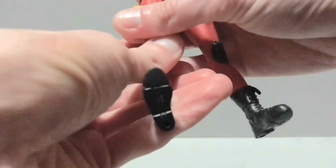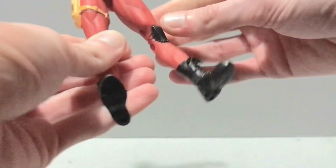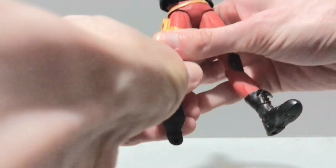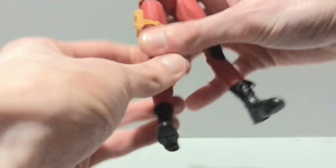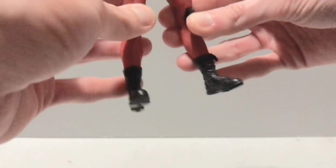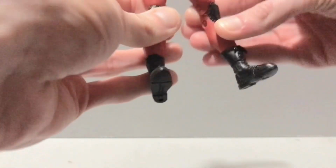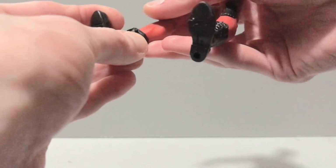And then one thing I'm surprised they didn't do, unlike Mr. Freeze, they did not give him whatchamacallit joints there. Boot cut. And I'm kind of surprised by that, because he does have boots. And I would have preferred if they gave him a boot cut and then had the hinge be heavily ratcheted down here. Of course, with multiple detents, so you could actually pose him.